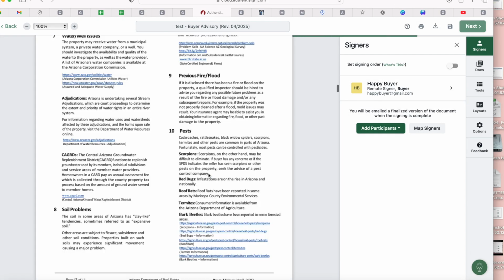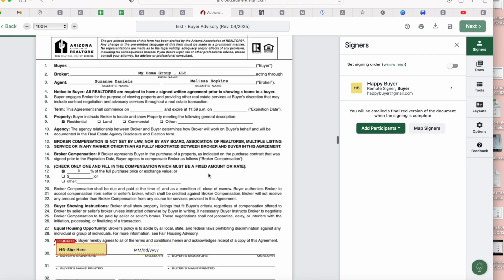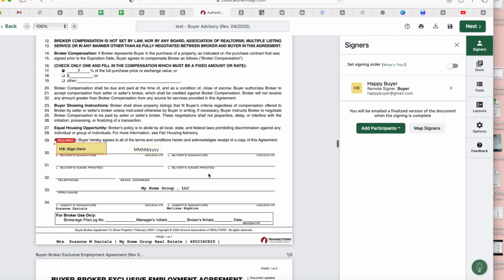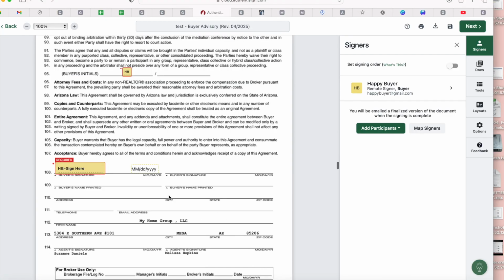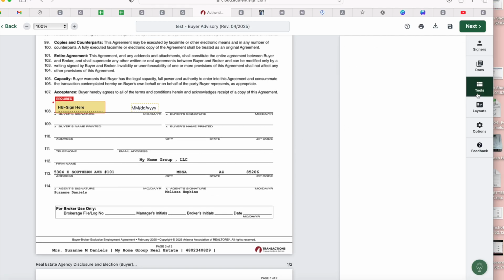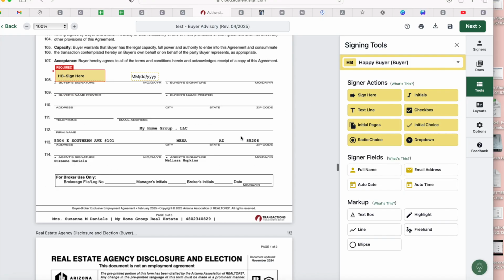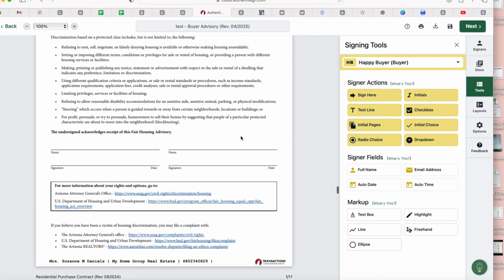Okay, now all of the signatures and initials have been loaded. You always want to make sure you double check because the system does make mistakes. So it's best to just go over and review and see what you can find missing. Some pages will not even have signatures loaded just simply because the document doesn't have that capabilities, and that is okay. We can figure out how to do that right now.